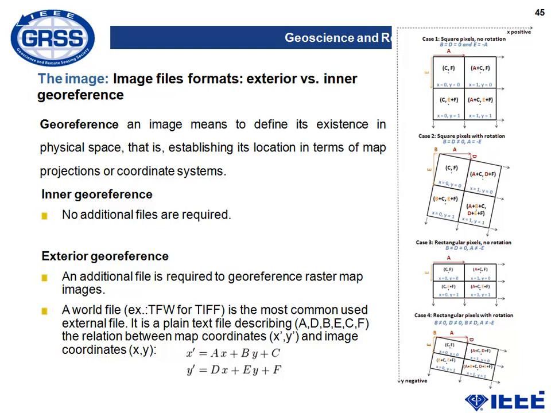In terms of image file formats, we can also have georeferenced images with inner or exterior georeference, where no additional files are required to obtain a georeferenced image to be superimposed on other georeferenced information, data, images, and so on, or we have an exterior georeference file to process jointly with the original image to finally obtain georeferenced data.